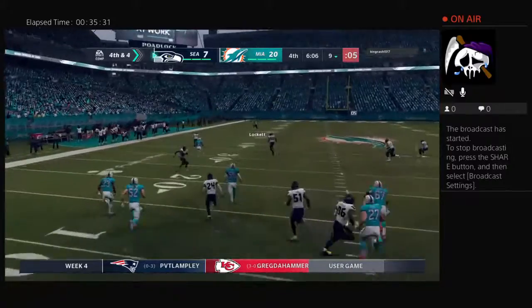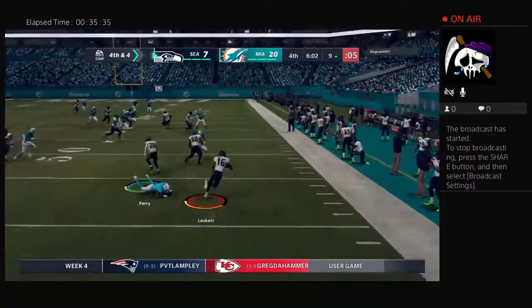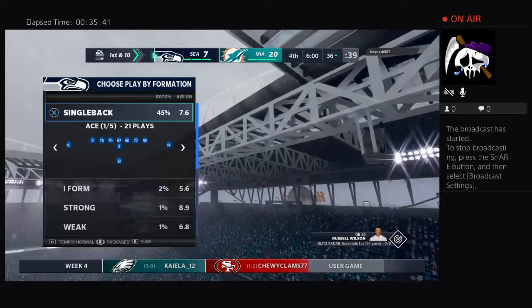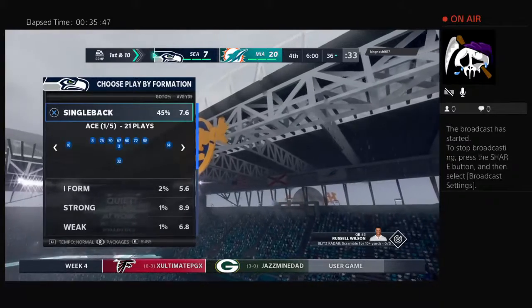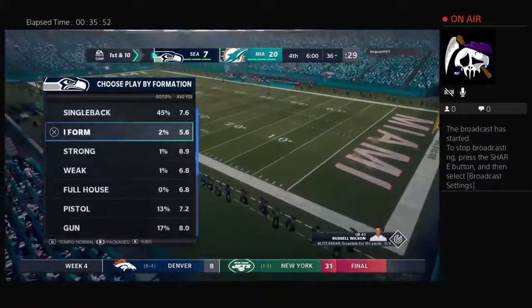So from their own end zone here, this kicks away. Now it's Lockett. And he's going to be out of bounds, but not before he takes it inside the 40. A terrific return there, 27 yards all told. And the Seahawks will have great field position to start this drive. They take over on the short side of the field.